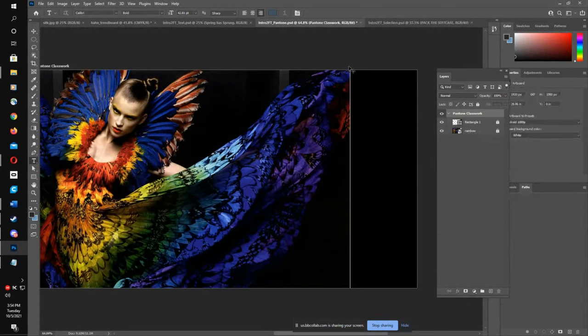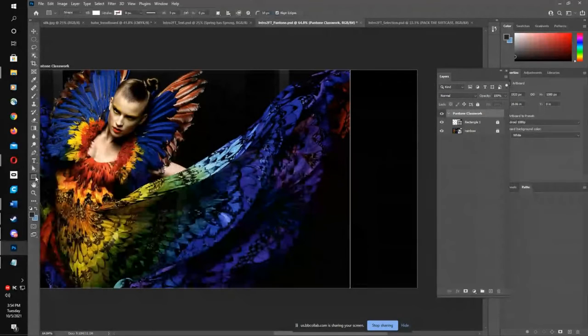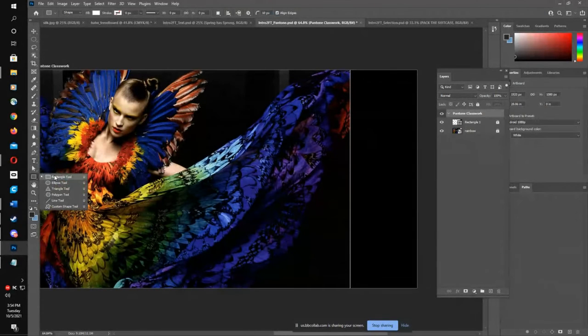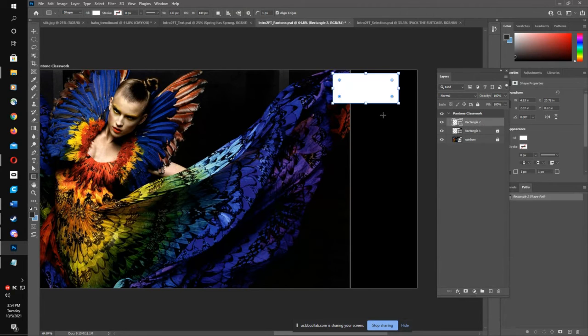Let me go back in time. Somehow hitting a rounded rectangle. I don't know why I have a rounded rectangle going on right there. I'm going to do a regular rectangle here.